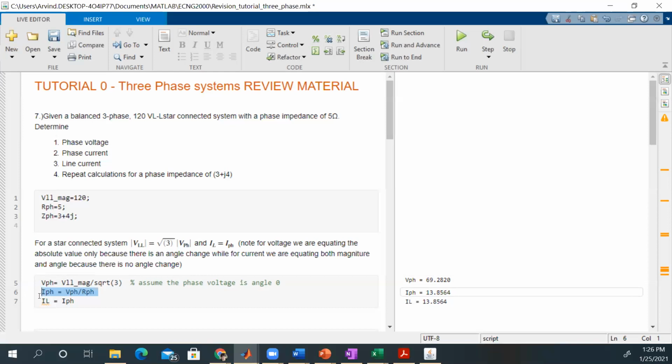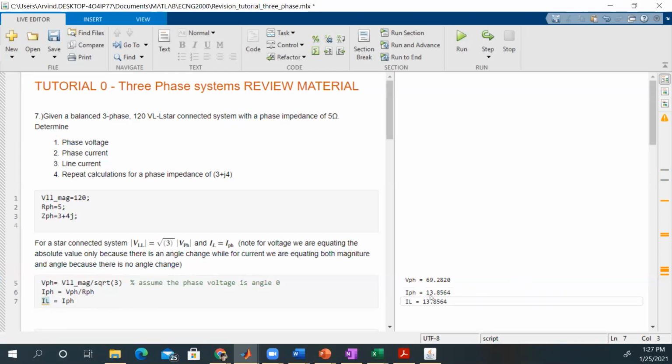All the time when you're dealing with the phase voltages and currents, this will be true. You don't have to worry about your cosine thetas and all of these kinds of things once you're dealing with phase and phase, right? It is just a straightforward V over Z. The power factor angles and so on will come when we start to look at power. So here I phase is equal to V phase over R phase.